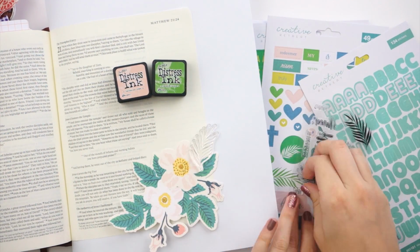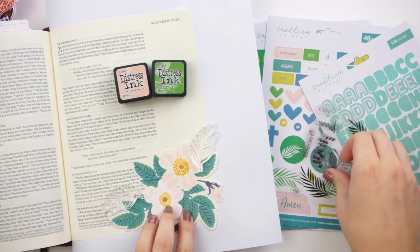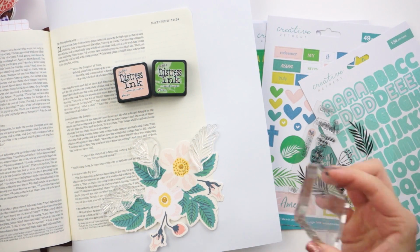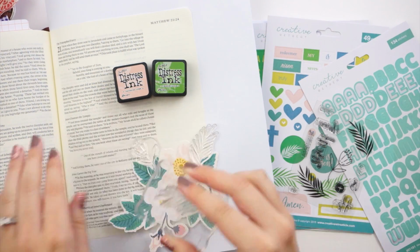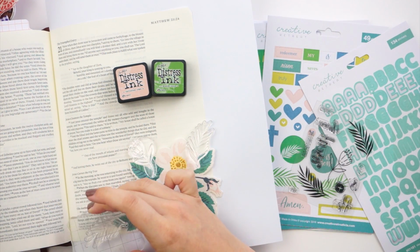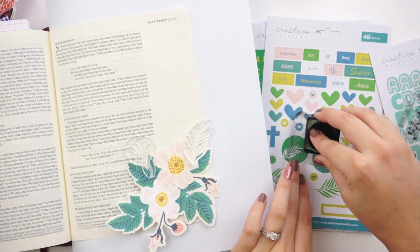So to begin with, I'm going to be doing some stamping with some distress inks. I don't have a lot of different colored inks. Distress inks do bleed through your Bible pages, but I decided to just wing it, go for it. I'll deal with the bleed through later. So I'm stamping with Mowed Lawn and Tattered Rose. And I wanted to pull in more of that Kelly green color from the kit.